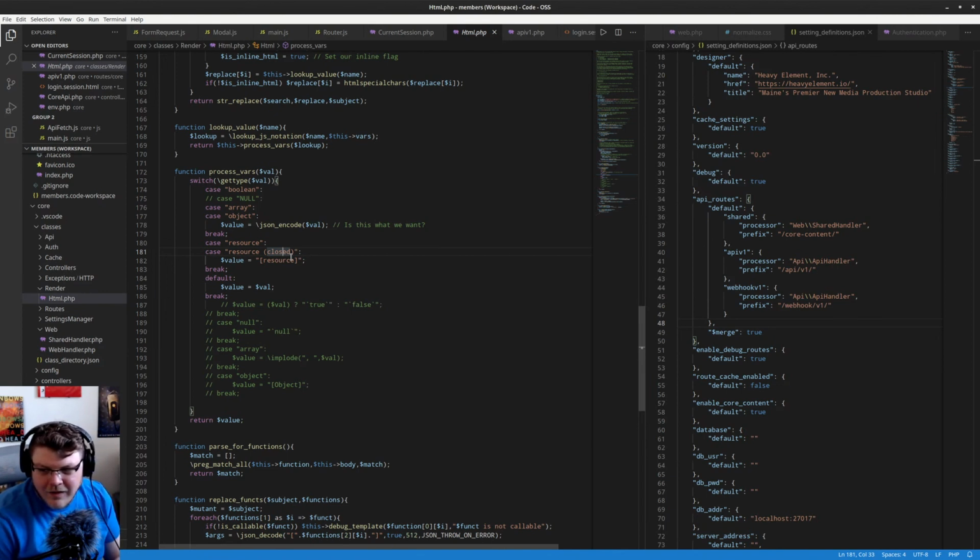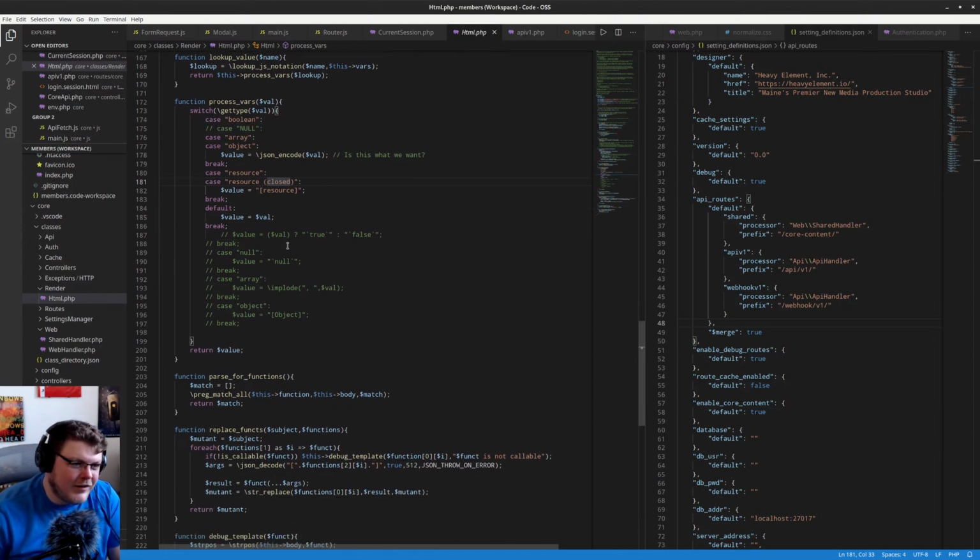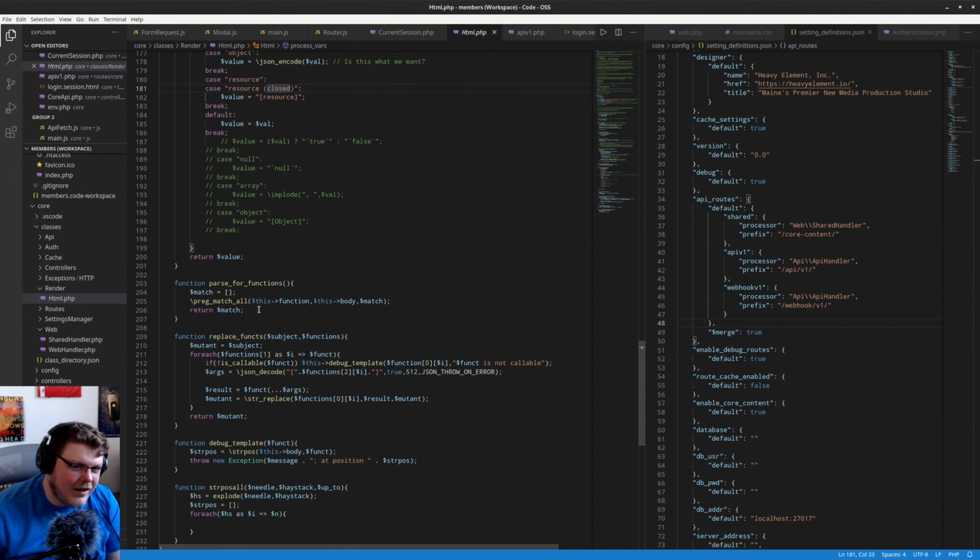What am I building? Right now, I'm just walking you guys through what I've built here. This is my own CMS kind of thing. It's my own web engine, a little bit like Laravel, but I'm writing it myself basically. And I do a lot of web work for clients and such.